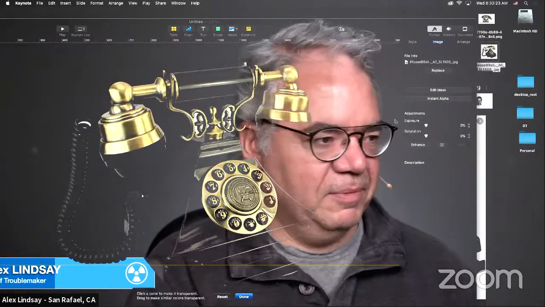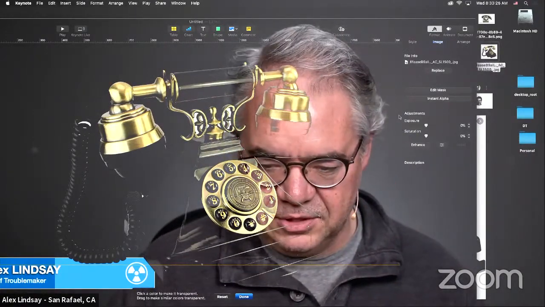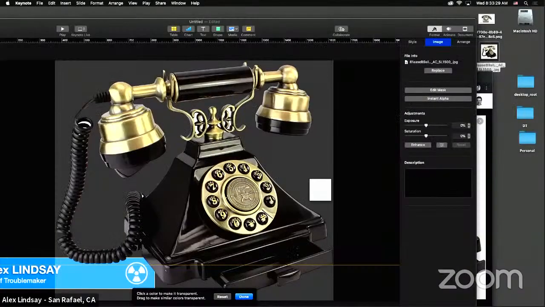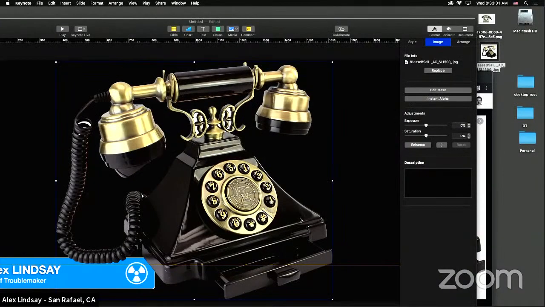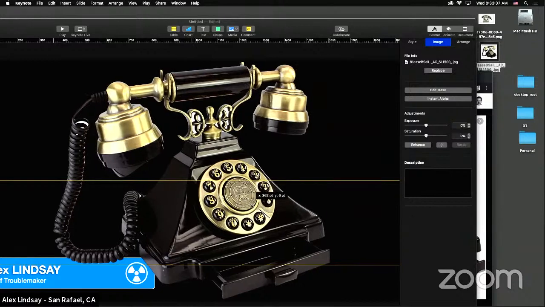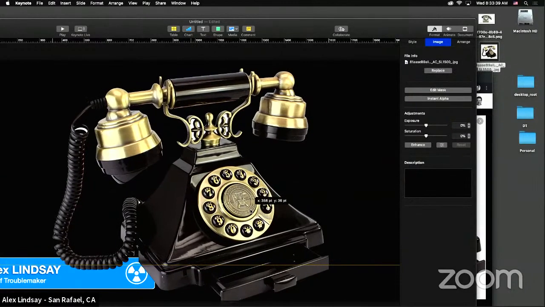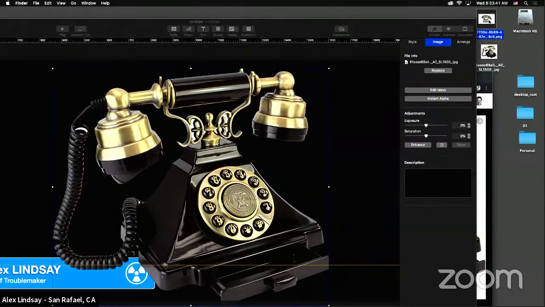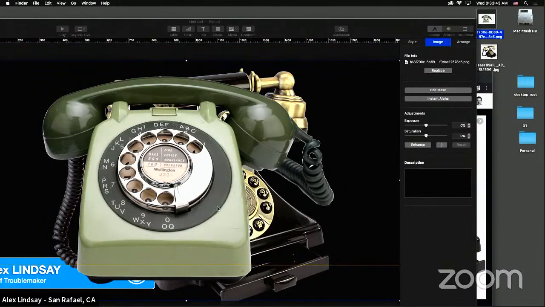But if I turn off the key and just cut to it, you'll see that it does a pretty good job, and when I hit done, there it is. That's over black, which is probably the least flattering, but it'll cut it out really nicely. So it's an alpha channel solution, and it's really fast. And if you have a PNG, of course, and I drag it in, it's going to come in with its alpha channel.